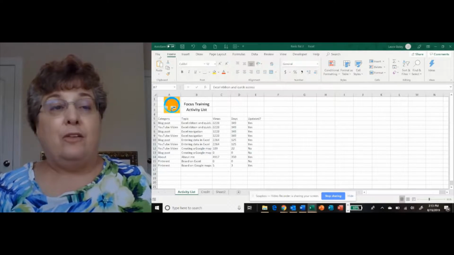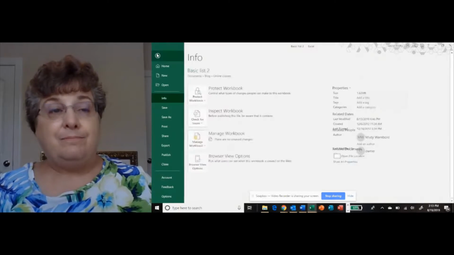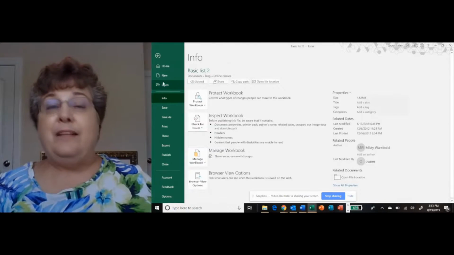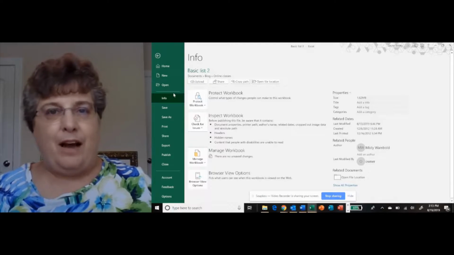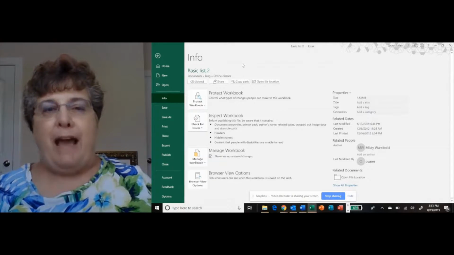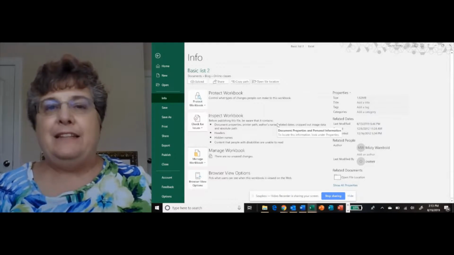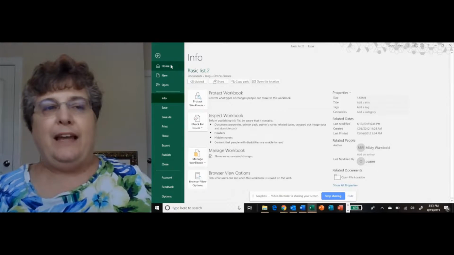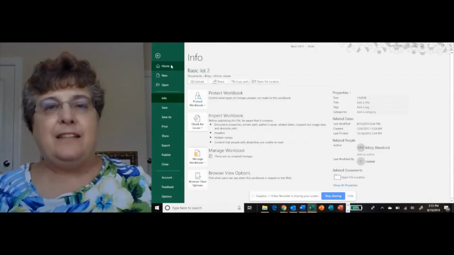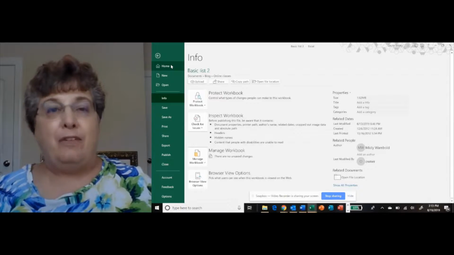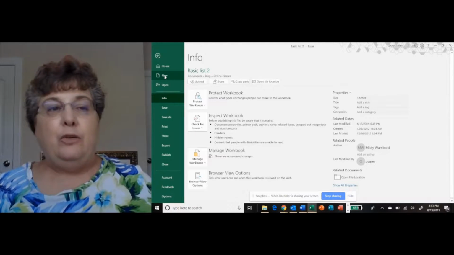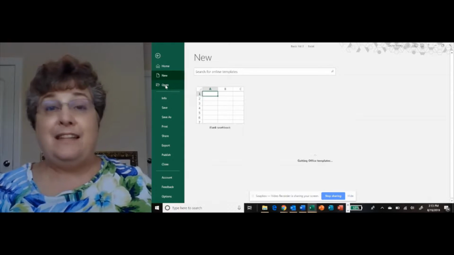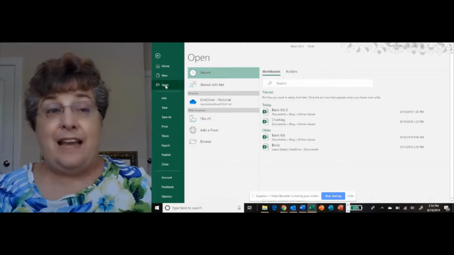So the File tab, if I click on that, it will bring up this backstage area. That's what Microsoft calls it. I've never figured out why they call it the backstage area. But it is the area in which you can access a lot of the basic commands to manipulate your entire file. So you can open a new file. You can open an existing file that you've already created and saved.